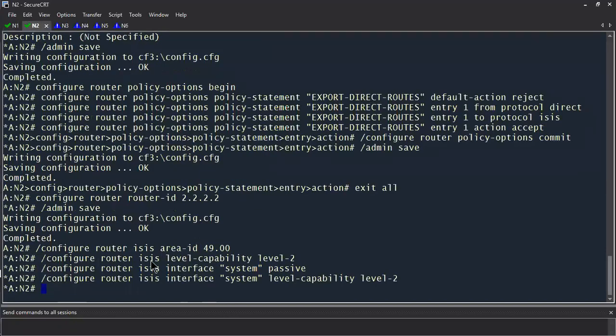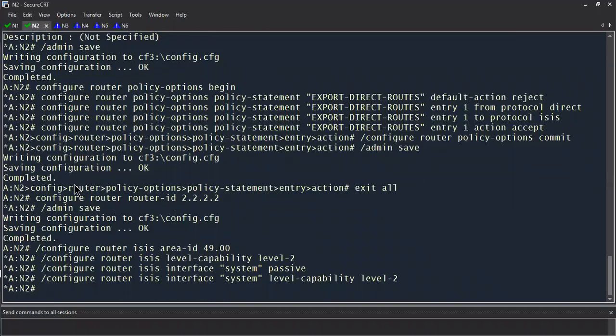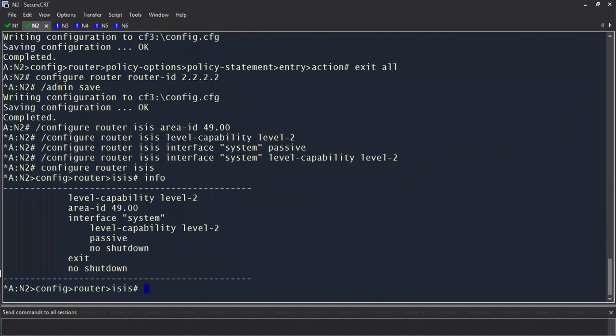All right, so from N2, we're going to do the same as we did for N1. Let's take a look at our ISIS configuration on N2.